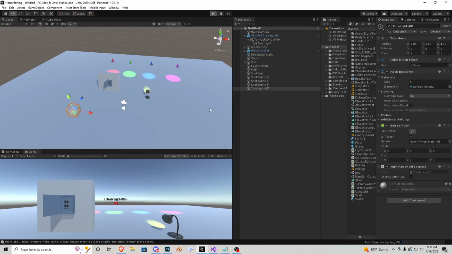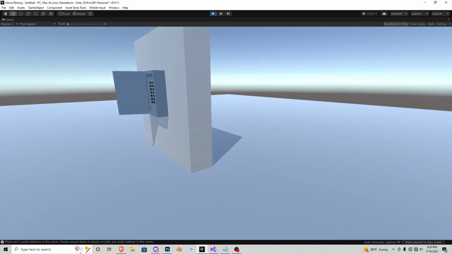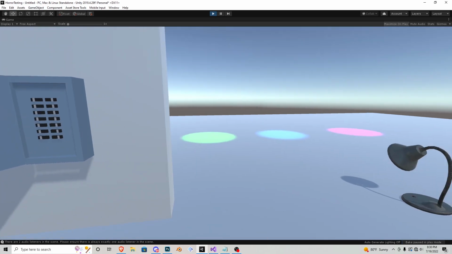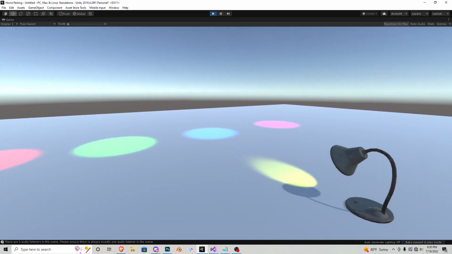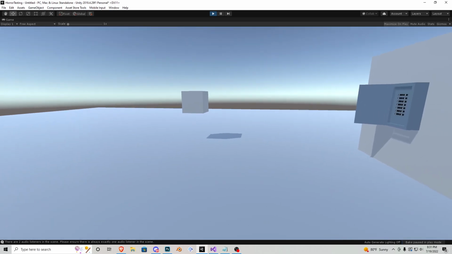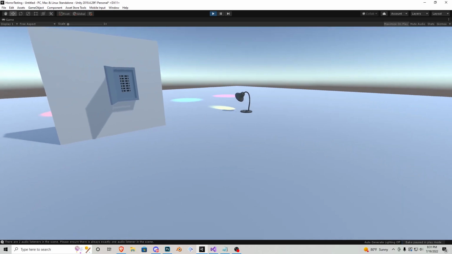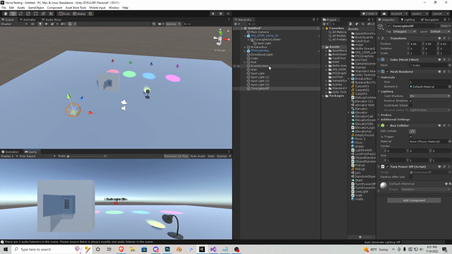So let's play the game real quick. Let's check what's going on here. So we have this lamp we can't use. Let's turn the breaker box on. Lights are on. And then we turn this light on. Okay. Turn it off. Turn it on. As many times as we want. But now this collider, let's watch these lights as I walk into it. Nothing. Okay, I really do apologize.